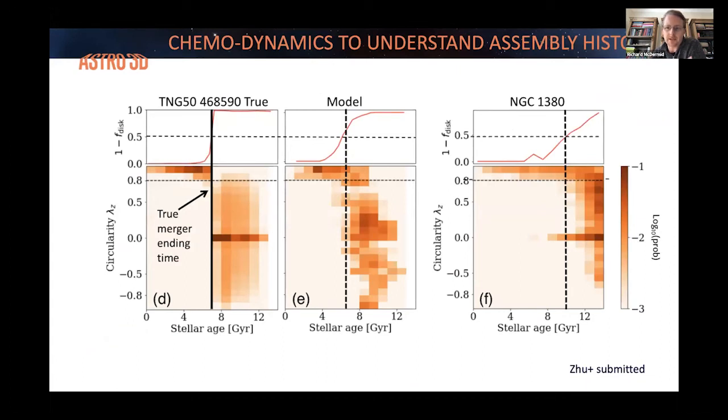And so this is very new work. It's just recently submitted, and we're attaching that age axis now to the collapsed circularity axis and seeing how it varies over time. And it turns out that we can actually do some interesting stuff. So in this work, we're age dating the last major merger that the galaxies had, based on the time resolved circularity for that object. And there's much more that we can do with this kind of approach. I think we're only just starting to scratch the surface.